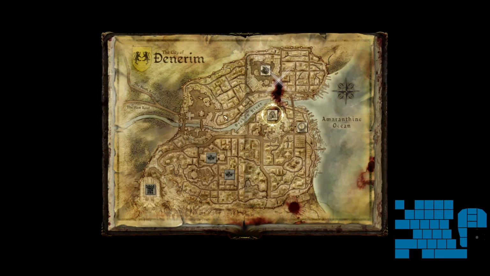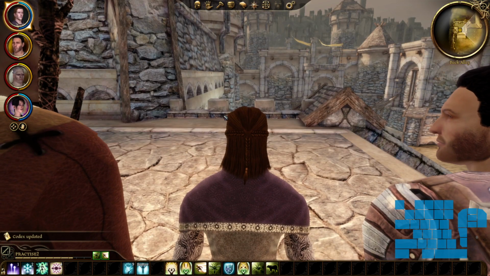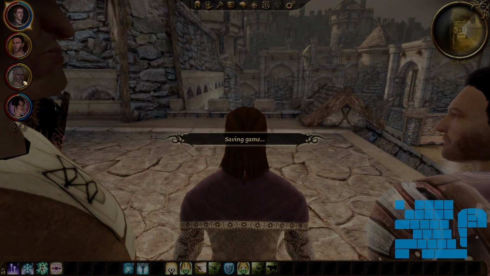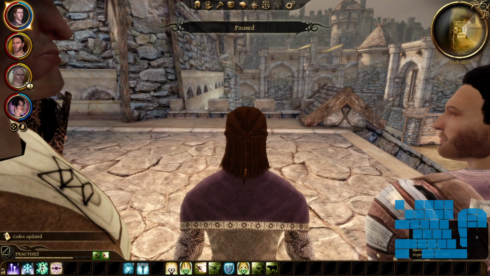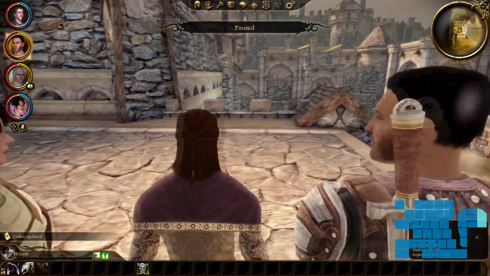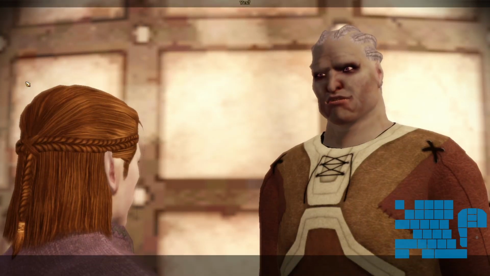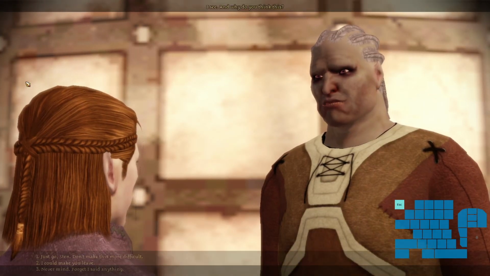The third glitch, you'll see at least a few times depending on RNG, is the conversation glitch. Before you perform this glitch, you want to make sure that you've cleared the initial dialogue with Sten, so just talk with him once and exit out of that conversation. Make sure you quick save, then pause the game. Make 2 different characters talk with Sten at the same time and then unpause. This is going to make 2 conversations be queued up with Sten.